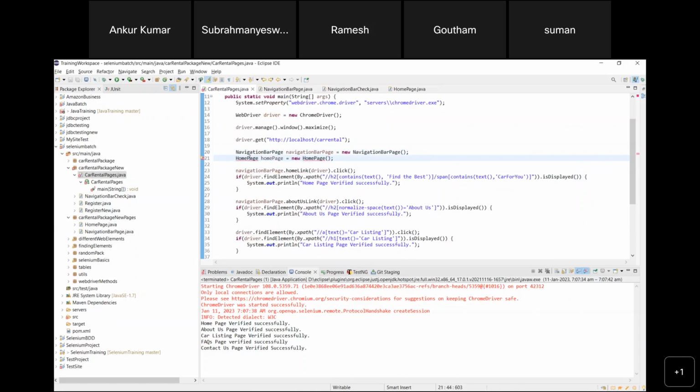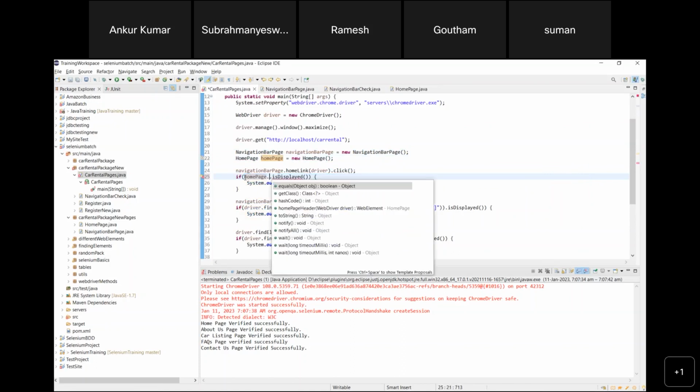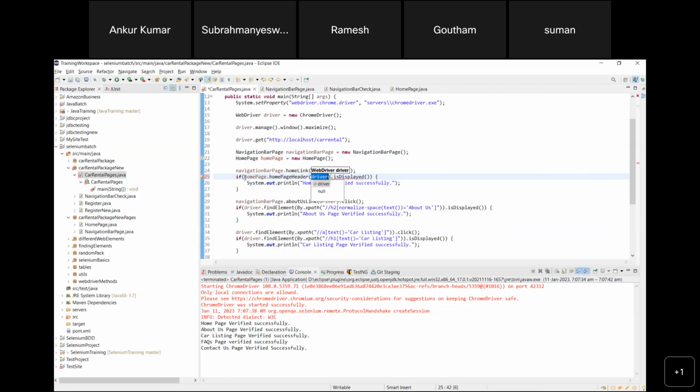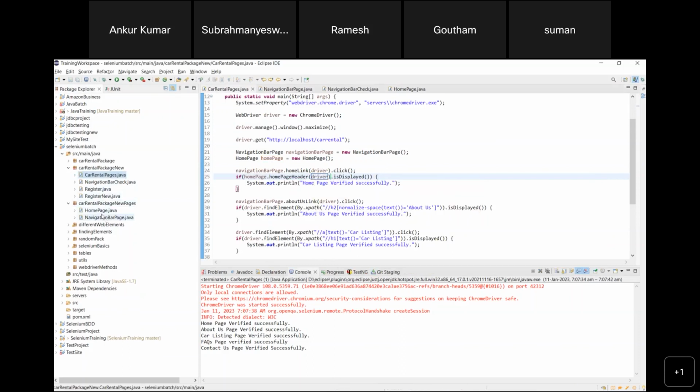Let me import this one, import homepage, and now using this object, driver.find element. Here I will use homepage dot homepage header of driver dot is displayed. If this is displayed, then the home page is verified successfully. We have written the method to identify that element in this home page.